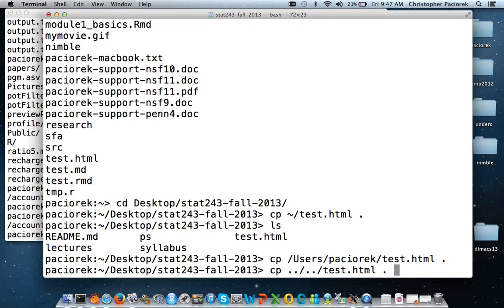You might think this so far is kind of tedious, but the nice thing about this with the tab completion and whatnot is that it's actually quite fast to do things once you get familiar with it. And the other thing is when we're able to do things by typing things out, we can then embed lines of operations, of code, in a text file, and we can recreate a whole series of operations that we did. And this is this idea of being able to reproduce everything that we do. And we can automate. There are lots of things we can automate. We're going to talk about that over the next week. And we can recreate what we've done before.